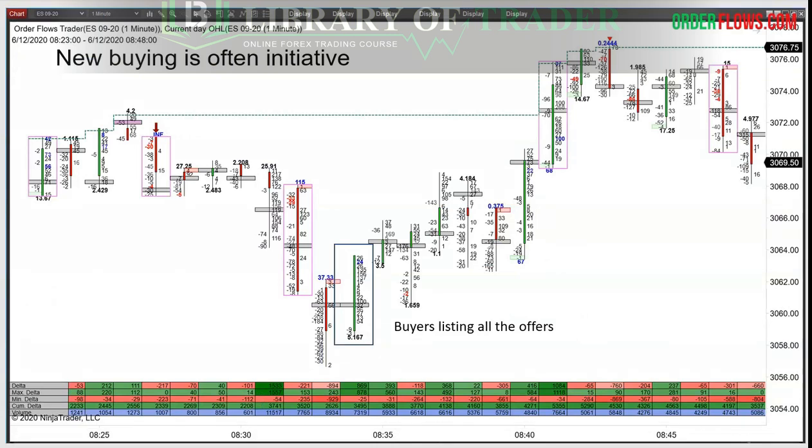Okay, so new buying, right? We just had that module earlier on fresh money in the market. When you think of fresh money, think of initiative positions, right? An easy way to see it is when buyers are lifting all the offers, or when sellers are hitting all the bids. All right, what's happened? Market hit a high, came off a little bit, and then, okay, far enough, buy some more. Boom, lifting all the offers, mostly lifting all the offers, right, as the market is going higher.